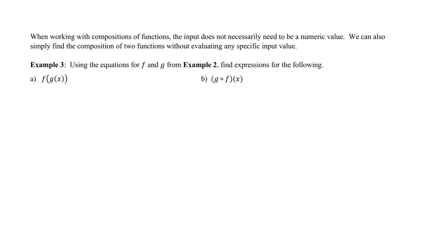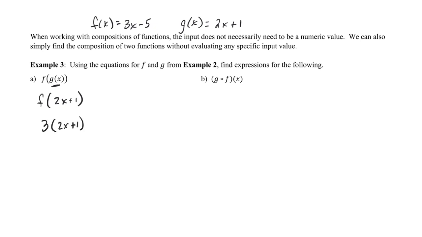So let me rewrite the equations that we had in the last one. All right, so there are my functions. And look what's inside on this first one, g of x. Well, I already know what g of x is, so I don't really have to substitute anything in there. I know it's 2x plus 1. But now my input for the f function is 2x plus 1. So I'm going to take the x out, and I'm going to put 2x plus 1 in its space. And then I'm just going to do the math, right? So we got 6x minus 2.